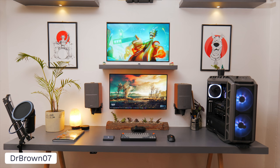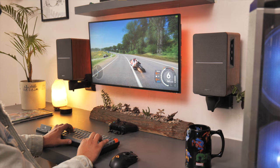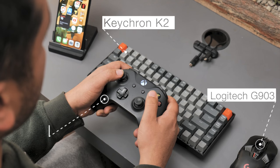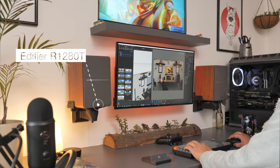Continuing those good feels is Dr. Brown 07 with a dual monitor setup. This one also stacked but in a rather different orientation because they're both mounted separately. It's clean and organized and again just loving the earthy tones it has to offer. For those two displays, the primary one on the bottom is a Dell 27 inch, and then mounted above is actually a 32 inch Videocon TV. Really clean mounting job though — the top one looks like it's mounted in the wall maybe. Making it pop is a nice RGB light strip behind the monitor, just to add some color and depth. Got this cool little succulent log thing on the desktop. For peripherals, got a Keychron K2 and Logitech G903 mouse, again going all wireless, and he also has an Xbox controller there as a secondary peripheral.